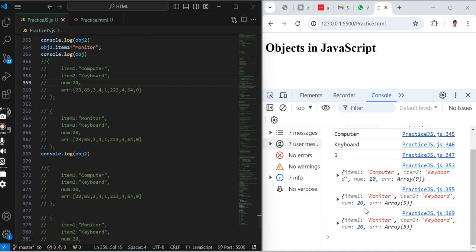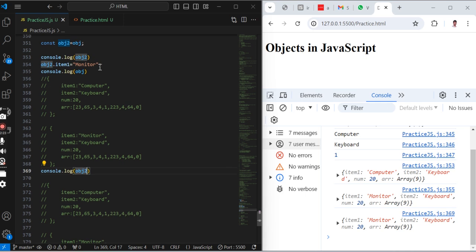Here we have printed this below. It is monitor and monitor for both obj and obj2. And this one is what we printed before changing the value. So obj2.item1 was computer, and now we have changed it to monitor, and we have printed obj.